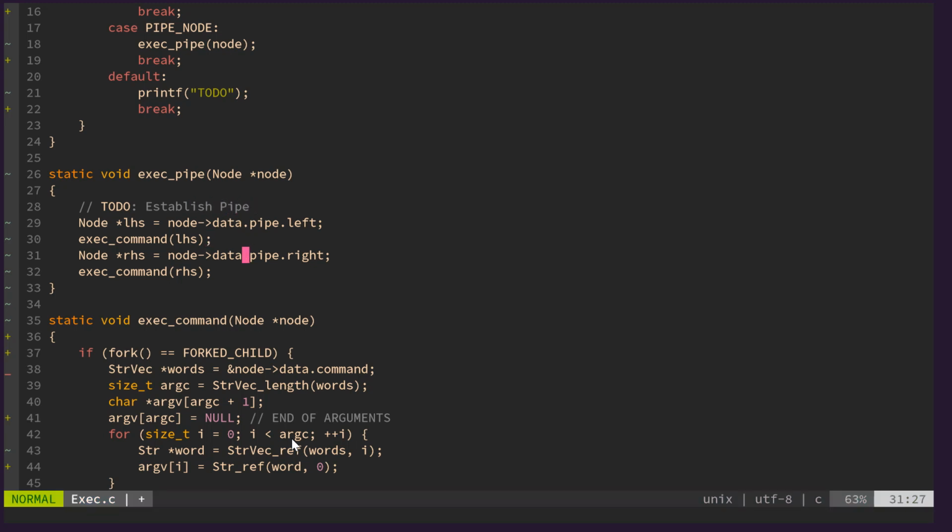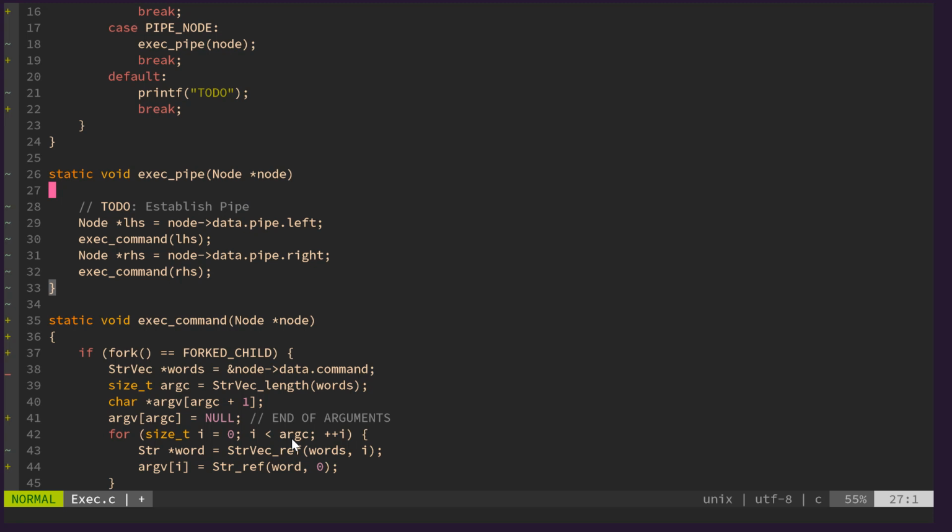And then we're also going to need to be able to pass some additional data to the commands on the left and the right hand side to tell them, hey, rather than using standard in, read from this pipe, or rather than using the current standard out, which is the terminal, write to this pipe instead. So we're going to need to be able to pass some context to this exec command.